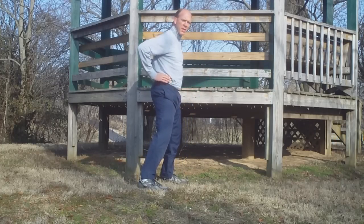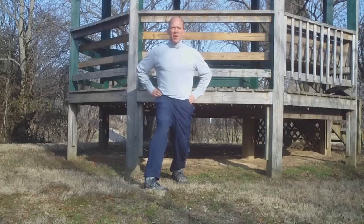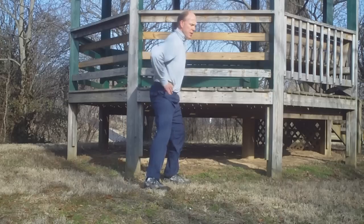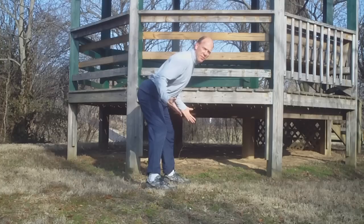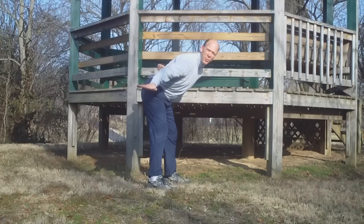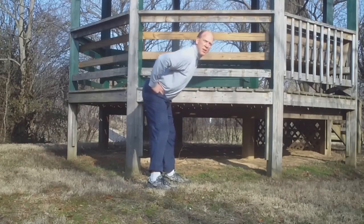You're going to brace and breathe — you have to be able to breathe into that same area. You don't want your breath going high up into your chest. So brace and breathe, then we're going to hip hinge. If you do it without bracing from the get-go, and you keep doing this over and over again, you're going to get injured. Hip hinge — tail out.